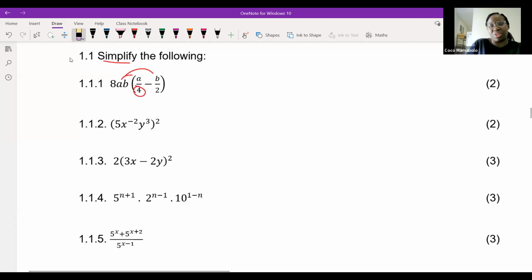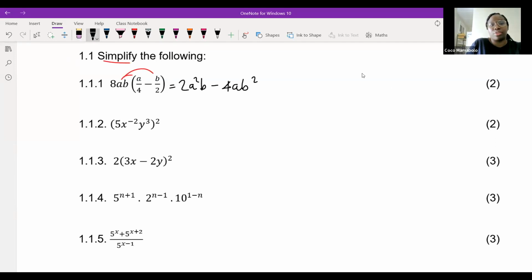I don't like fractions. So the first thing I'm going to do is punch this into the calculator. Now, I know a over 4 is the same as 1 over 4a. So I'm going to take my 8 multiplied by 1 over 4. It should give me 2. And then my a times a would give me a squared b. And then again, a divided by a half, which is what we get over here, would be negative 4ab squared.